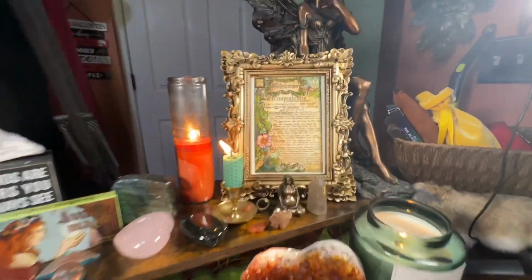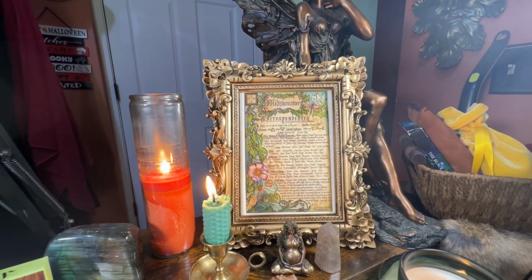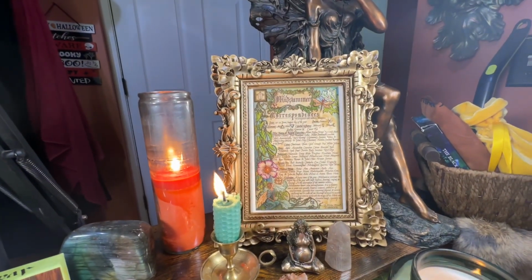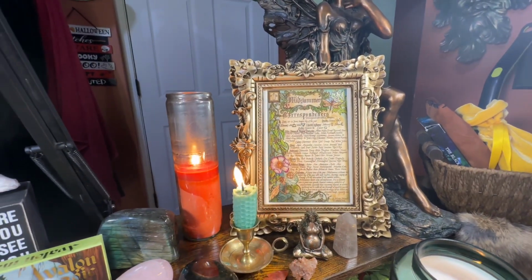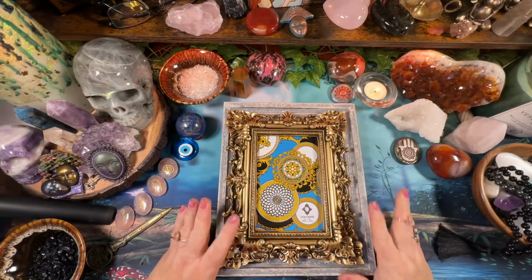So here is an image of another one that I got, just like this, because I got two of them. This one's a little bit bigger, but it's housing what I got for my Witch's Roots this last month. I change it out every time I get a new one or get new art. I change them out every month. So okay, let me finish showing you then.